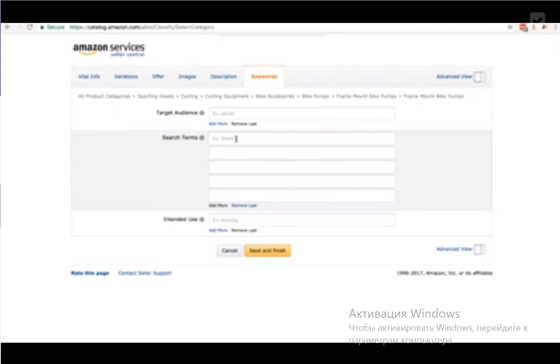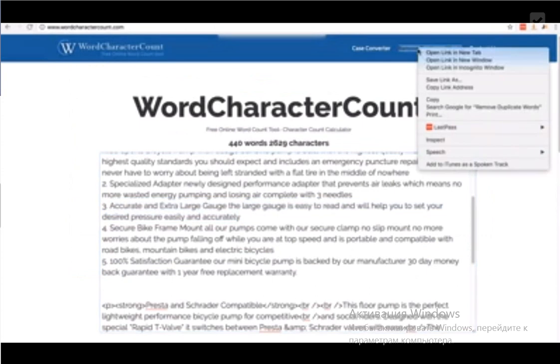Now, you're going to see lots of conflicting information about search terms. Everyone's got their own ideas. Basically, we test this on a regular basis, and I'm going to show you what we are using right now, although we are testing a few other things specifically to do with the search terms. But what we're going to do is take all our keywords and run them through the remove duplicate words tool as we did before.